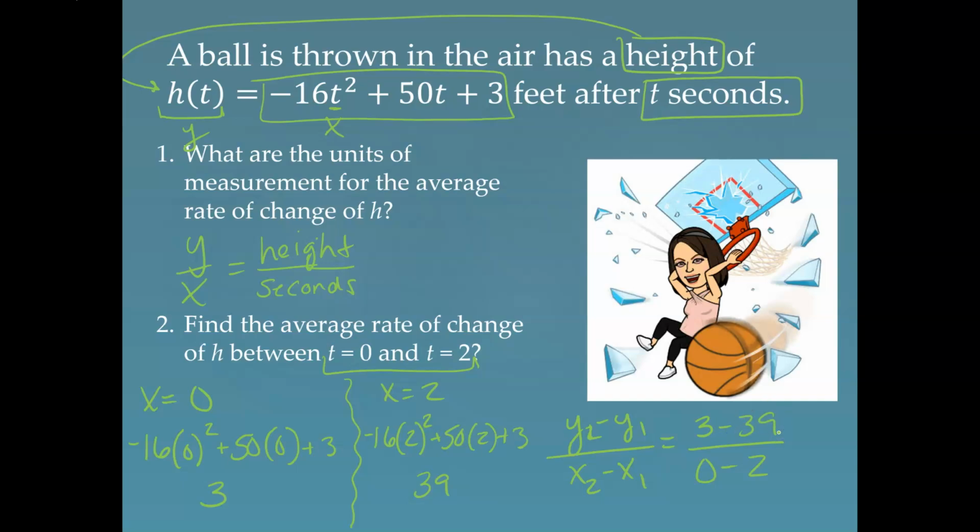Okay? All right. So now I'm going to say 3 minus 39, which gives me negative 36. 0 minus 2 is negative 2. Well, negative 36 divided by negative 2 is going to give me 18. Now, since this is a word problem, it is 18 heights per second. Okay, feet. I'm sorry. Why did I say height? That should be feet. Your height is measured in feet. I knew it sounded so weird. It's feet per second. Those of you watching who saw that mistake, you should have spoken up. So it is 18 feet per second.